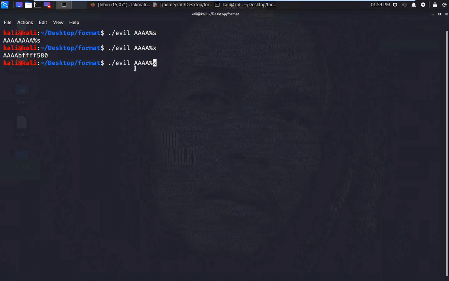Also we'll try %s. Oh, no, it doesn't work. That's okay. With %x, we get the hex value. Now what if we do this? We'll say 08. No difference.